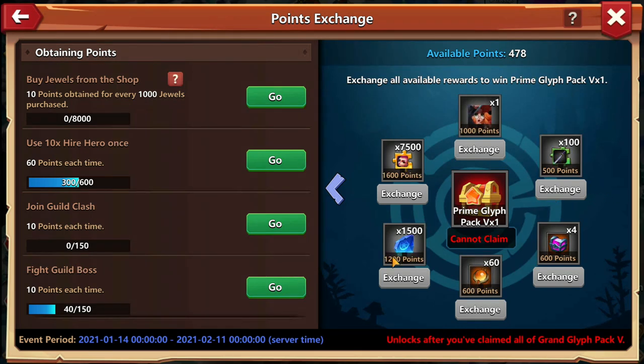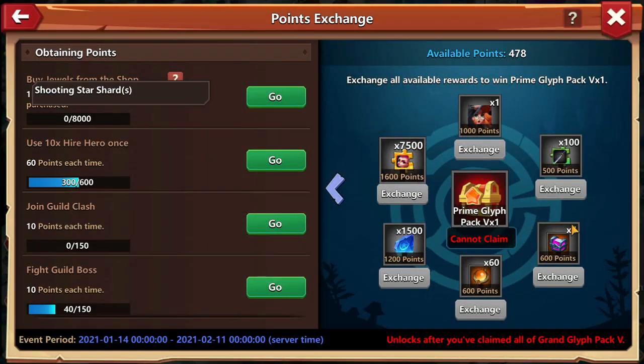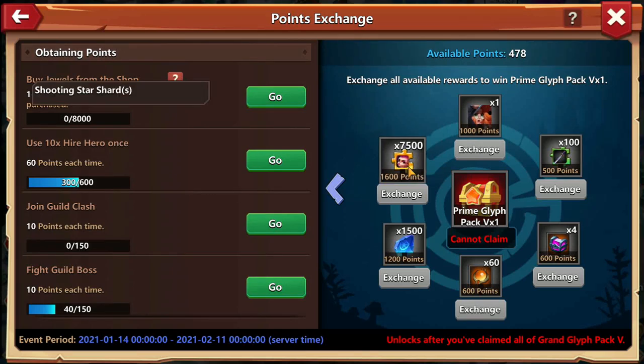If you manage to get past that, which I doubt as a free to play, the number one thing you want to get is, you've got to decide between a costume and Shooting Star Shards. If you think you won't be able to do anything with the Shooting Star at all, just go for the costume for your enchantments to get extra booster stats. But if you're confident that you can actually do something with it, go for it. So that's my opinion on that one.